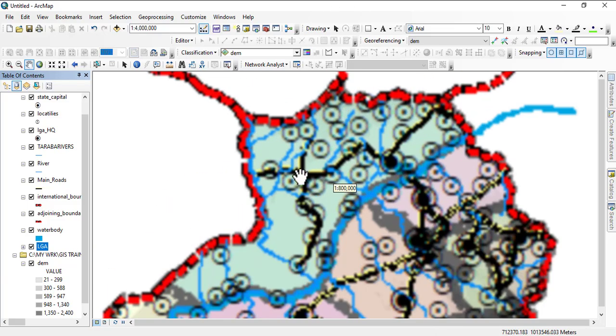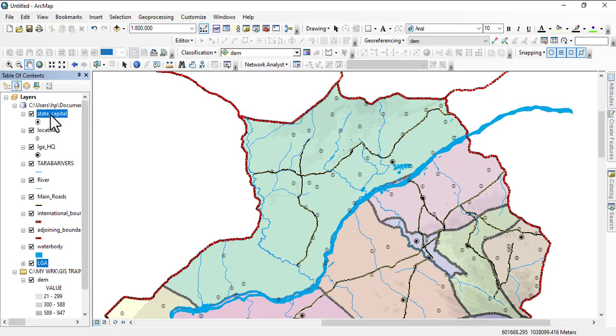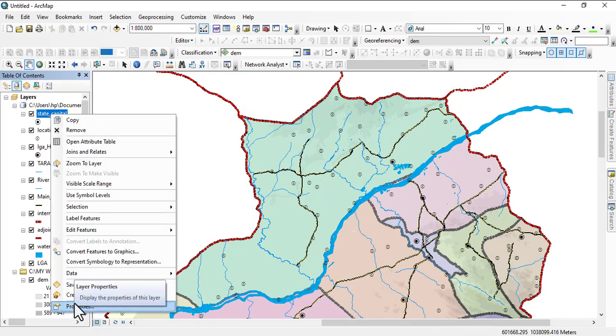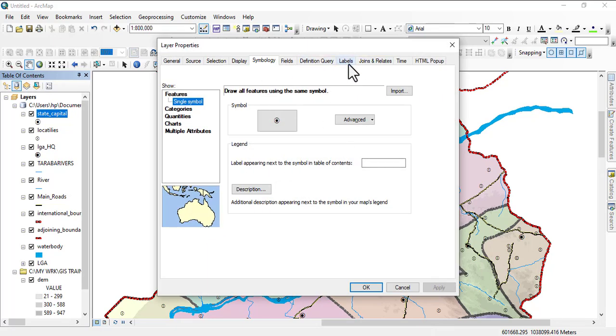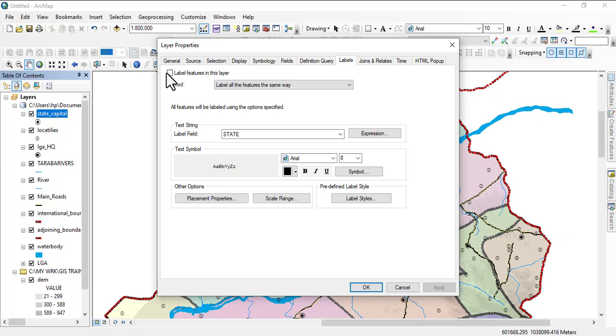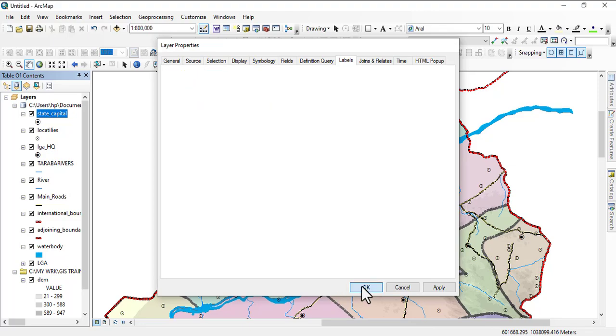Now, you go back and label them one by one. State capital, you just right click and go to properties. And then on properties, you go to labels. And then you click on this. And then you check, okay, it's the state, but you change it to capital. You're changing it to the capital because it's what will show. So you make it bold. If you want it red, you change the color to red. Anything you want. Yes.